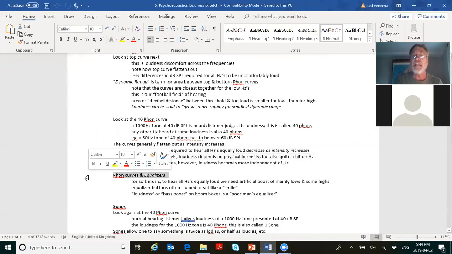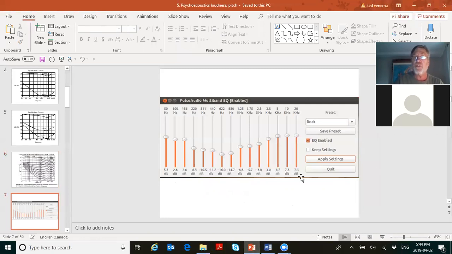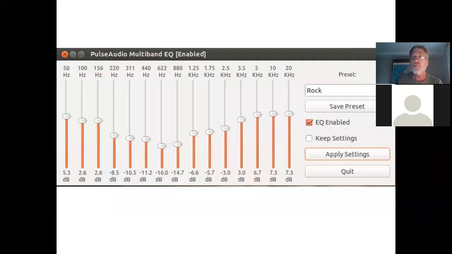Fawn curves and equalizers. Musicians do this a lot. People with their cars when they've got equalizers. Here's a picture of an equalizer, and you can see the different frequencies. If you go into a bar sometime and there's a band playing, there's usually someone near the back of the room with a whole bunch of instruments. And if you look closely, that person usually is adjusting an equalizer. And what that's doing is adjusting the intensity of the different frequencies so they all sound equally loud. Okay, that's an equalizer.